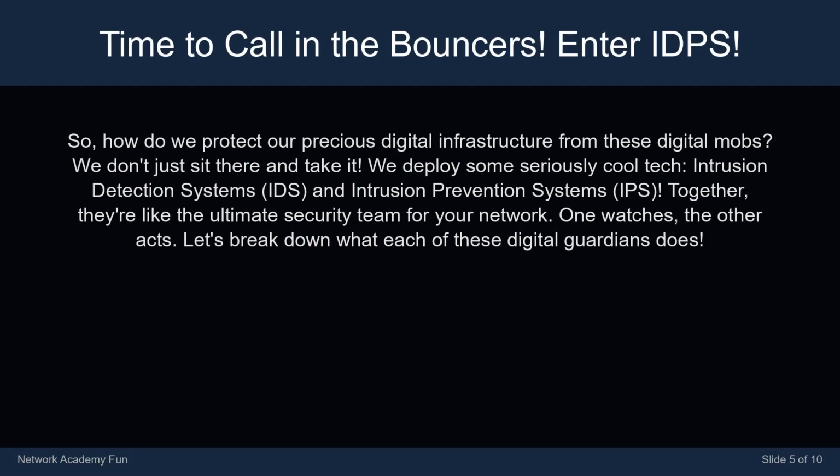So, how do we protect our precious digital infrastructure from these digital mobs? We don't just sit there and take it. We deploy some seriously cool tech: intrusion detection systems, IDS, and intrusion prevention systems, IPS. Together, they're like the ultimate security team for your network. One watches, the other acts. Let's break down what each of these digital guardians does.